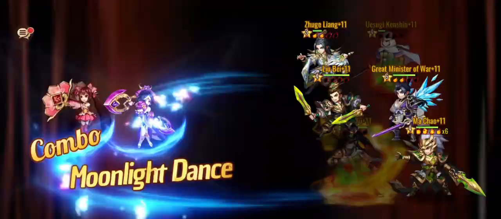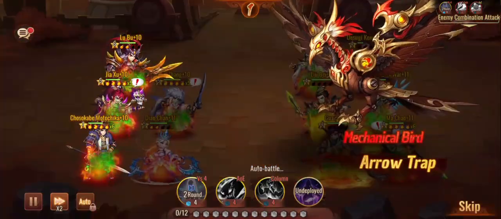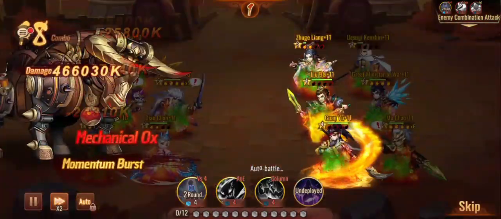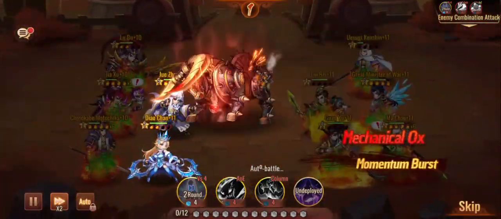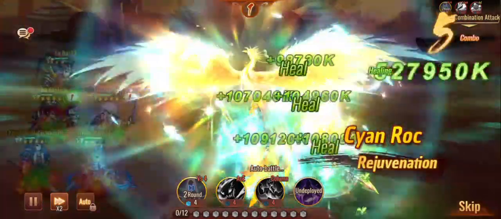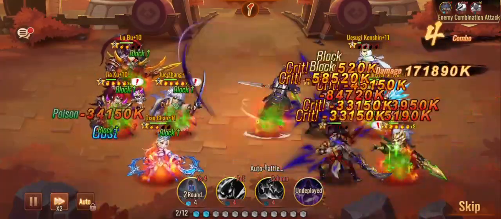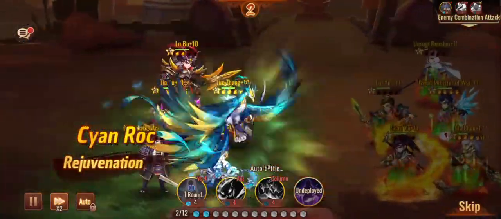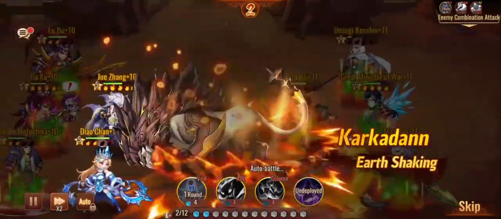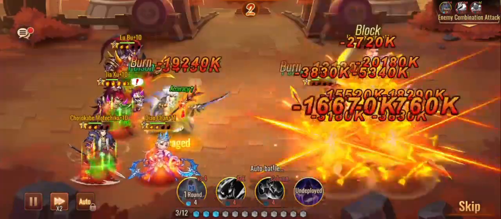Probably should have changed my formation up before I jumped into this fight. As you can probably see, it's not fantastic having that guy slot one. But in saying that, we did manage to kill their front row. It's almost like we're all just having a fun time right about now. Guan Yu, okay. And then Karkaden hits me, and then we hit with Karkaden. And then, yeah, same old, same old.